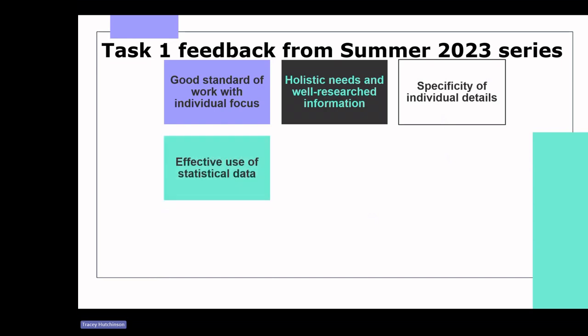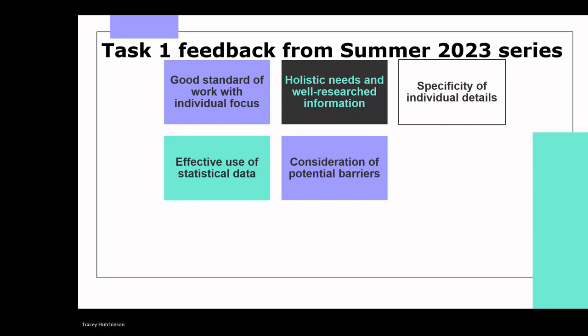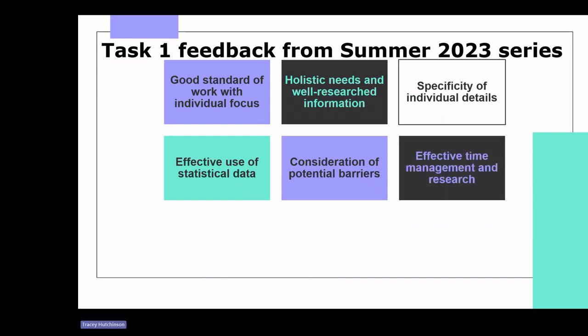Some students effectively used statistical data and graphs in the report. However, marks were only awarded when data was appropriately explained and applied to the context. Students who considered potential barriers beyond what was provided in the case study and proposed strategies to overcome them gained additional marks. Effective time management and evidence of thorough research were evident in high quality submissions. Some submissions lacked evidence of well considered research, and in some cases, reference lists were missed.